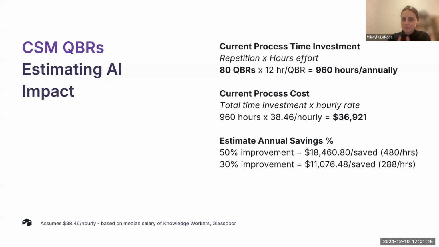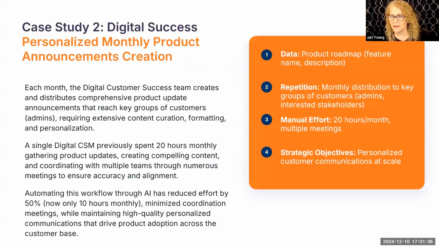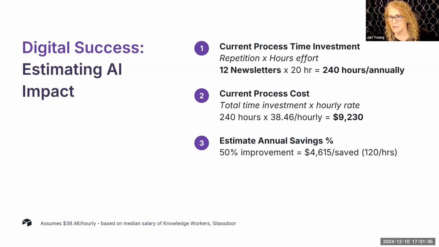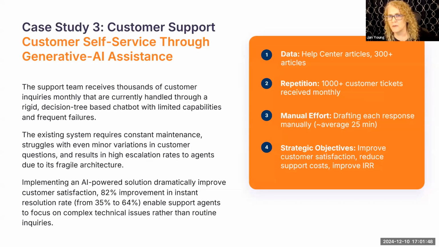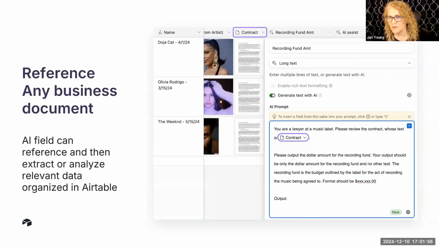So hopefully that's helpful, and hopefully some gears are turning in terms of running these calculations. I'm seeing some comments in the chat, and happy to discuss more. We do have some examples in the back end of the other ways in which Mikayla has streamlined processes and how she calculates the savings in time and money, and also in support as well. And then there are some other examples of things here.